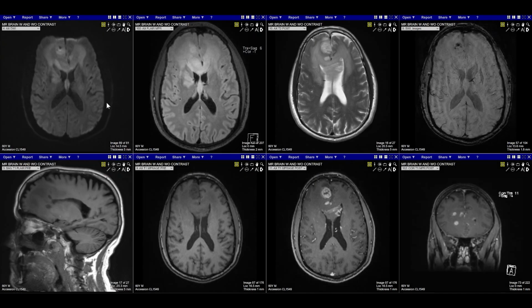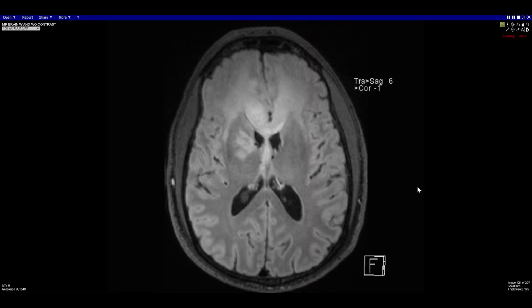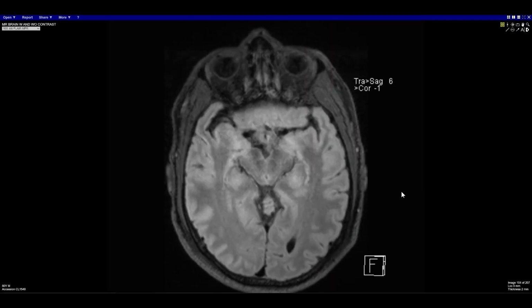Now here we can see a variety of MR images that you might have for a typical case. We've got diffusion, FLAIR, T2, blood sensitive or susceptibility weighted imaging here. Some pre-contrast T1 on the bottom left and post-contrast T1 on the bottom right. Here you can kind of see right away this is not a normal case. We're going to double click this FLAIR just to make it bigger here so we can see kind of what's going on.